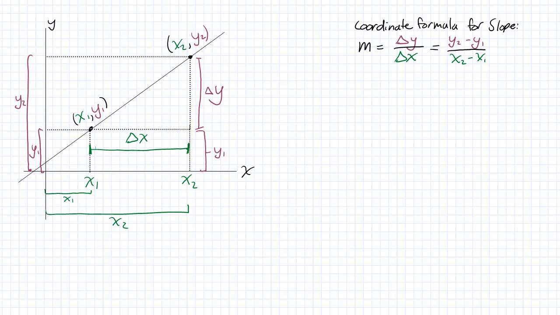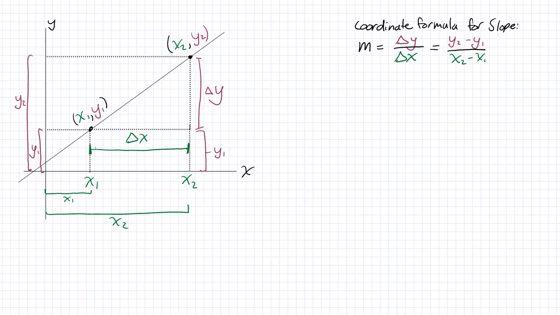Hi. So at this point, hopefully you have read the first couple pages of section 1.5, and you've gotten at least up to the coordinate formula for slope bit. I'd like to go into this with a little bit more detail because it's a useful thing to understand, I think. It's going to come up a lot later. So where does this come from?